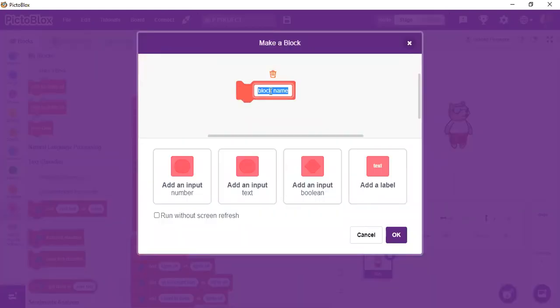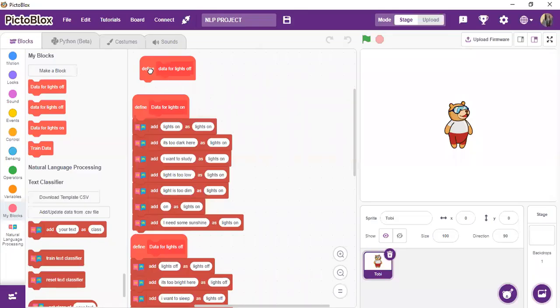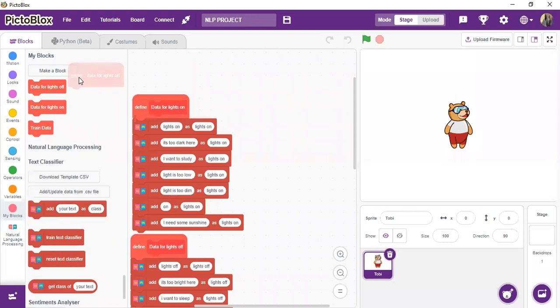So we create another data set for light off. Good. So now we click on OK again. Now we have been able to define two data sets.